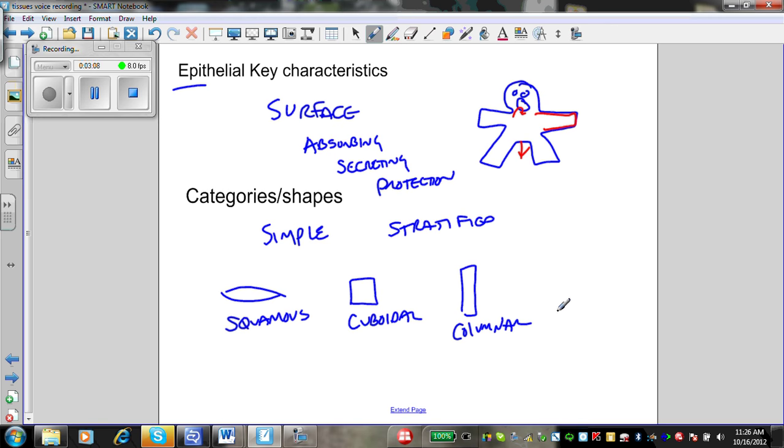Now, with the stratifieds, we also have ones where the cells attach at the basement membrane, but then look like they don't reach up to the surface, or we'll have ones that are longer, right? An example of something like that, where you have nuclei in different spots, would be pseudostratified. We'll look at some of those as we go through the PowerPoint here.